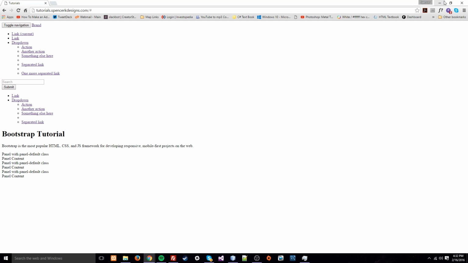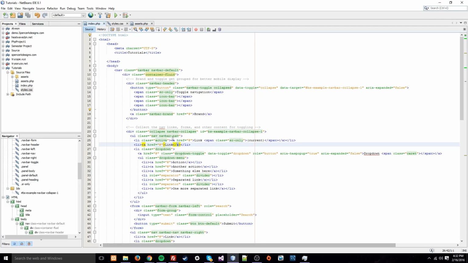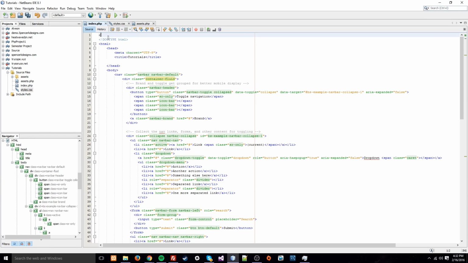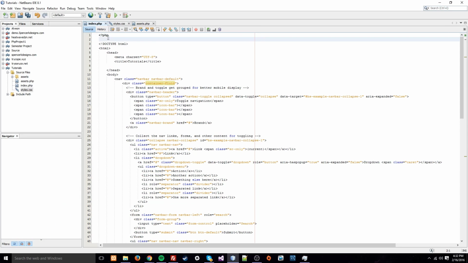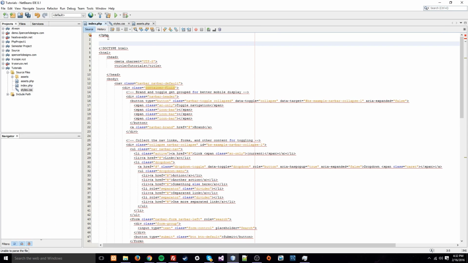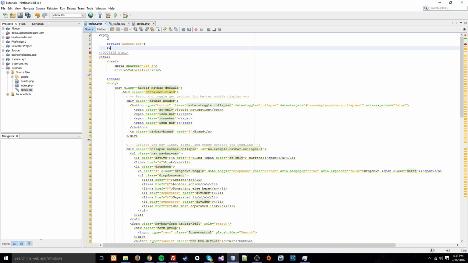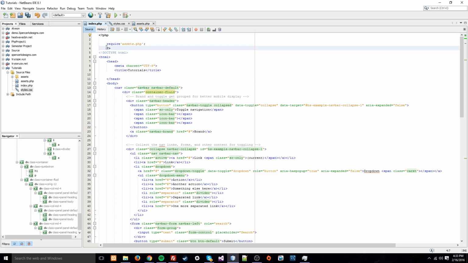So what you're going to want to do now is, when you go back into your code, go up to the top and put in a new PHP parameter. If you're going to require them, you're going to want to go ahead and go require, and then put the quotes in there and end the line, and then go to assets.php. And you can do require_once, or you can just require anytime it's necessary.